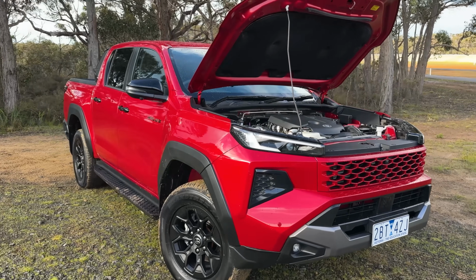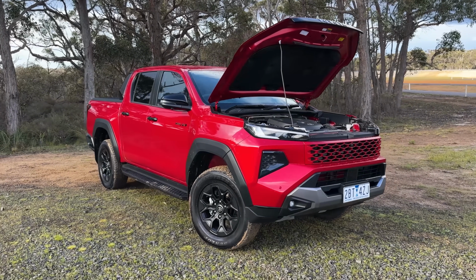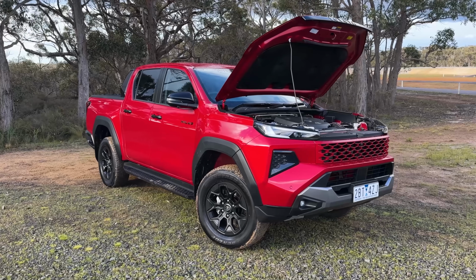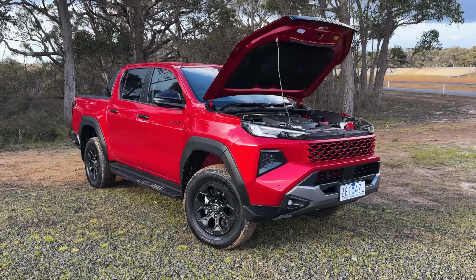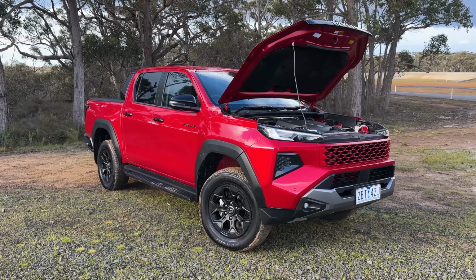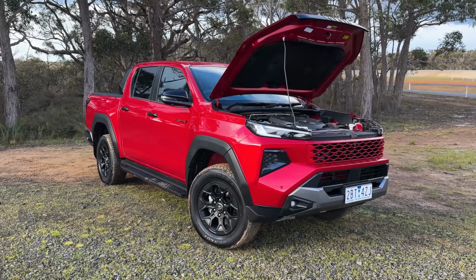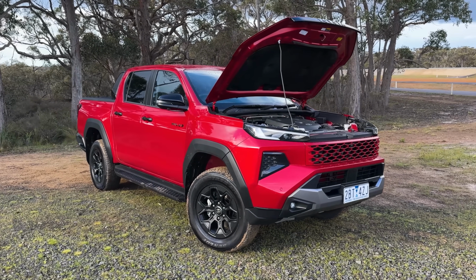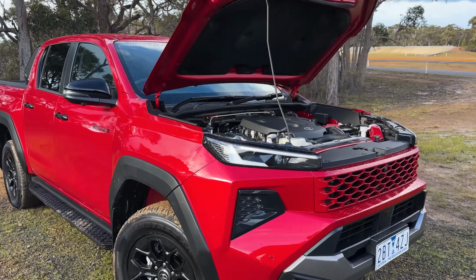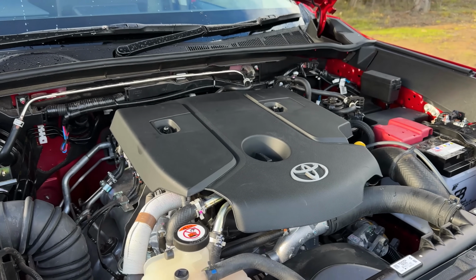And that does mean that the 2.7 litre petrol is gone from the Workmate models, and so is the 2.4 litre turbo diesel. Now, in some grades, from the dual cab SR automatic upwards, you will get 48 volt assist technology or mild hybrid technology as part of the powertrain too, to help save some fuel and make it a little bit more efficient. But let's go drive this new HiLux and see if it's any different to the existing one.